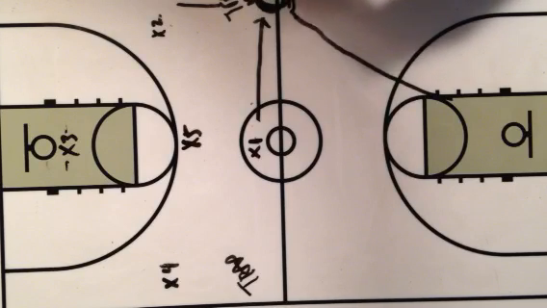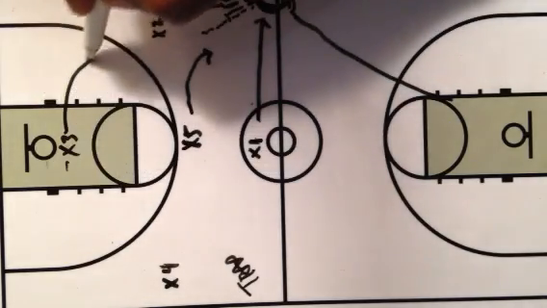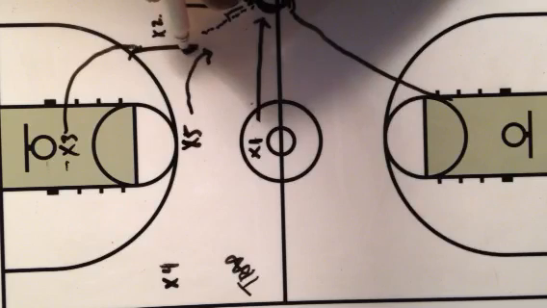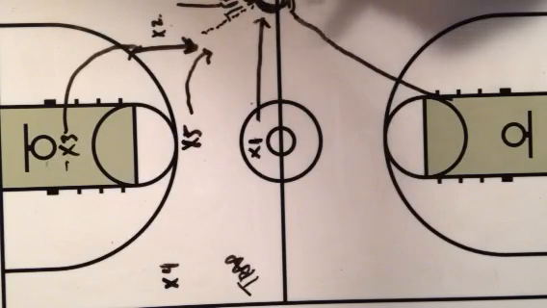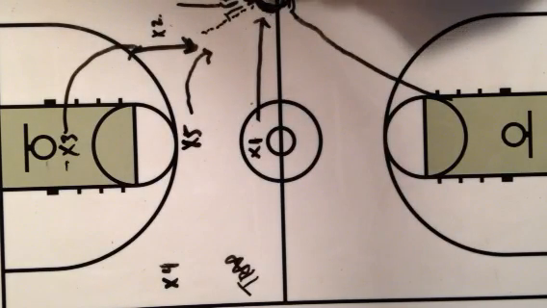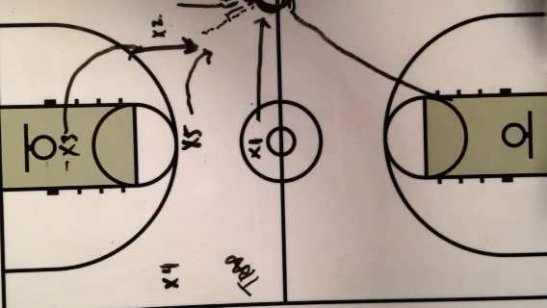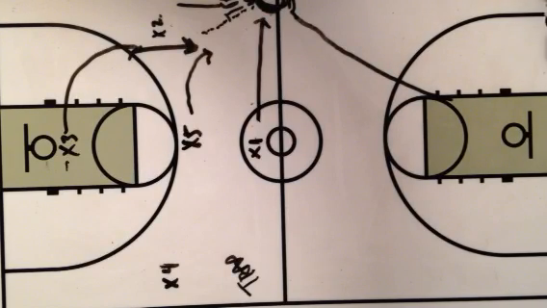So now that he's trapped here, what is the first thing he's going to try and do? Get rid of the ball. Now remember the responsibilities. If he throws a ball, who do you think is going to get it? X5 or X3? Run up, intercept the ball. And when that happens, whether it's 5 or 3, we have 3 on 1. If it's 5, the 5 and X1 and X2 can all run down. 3 on 1, make the basket. And that's why I love this play, because it is the element of surprise.